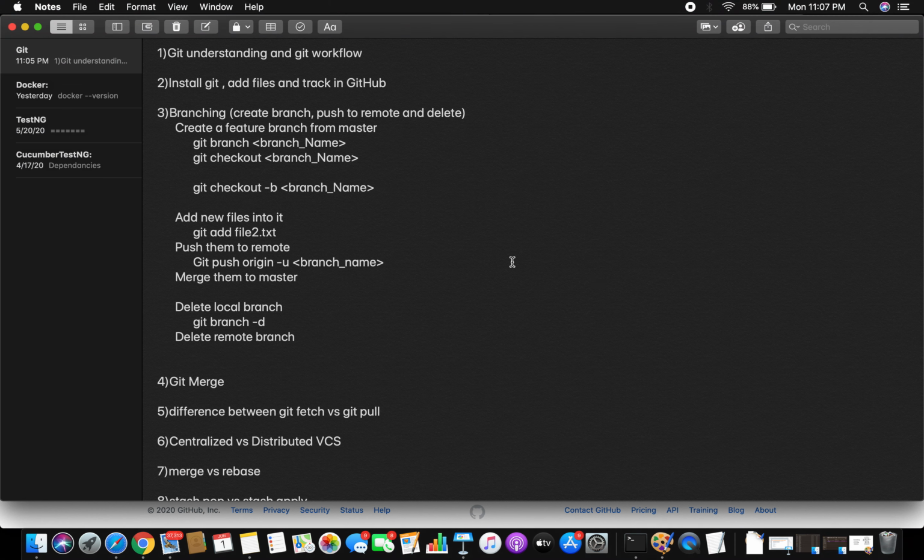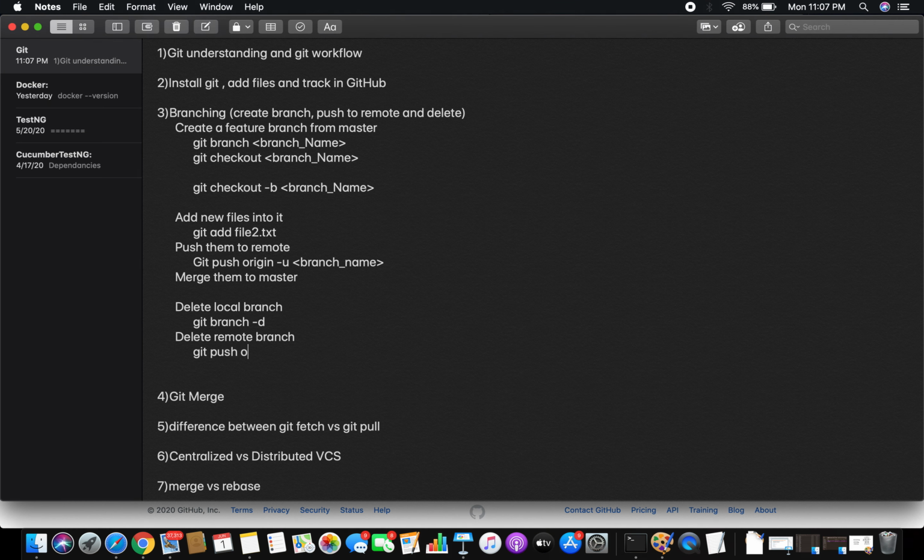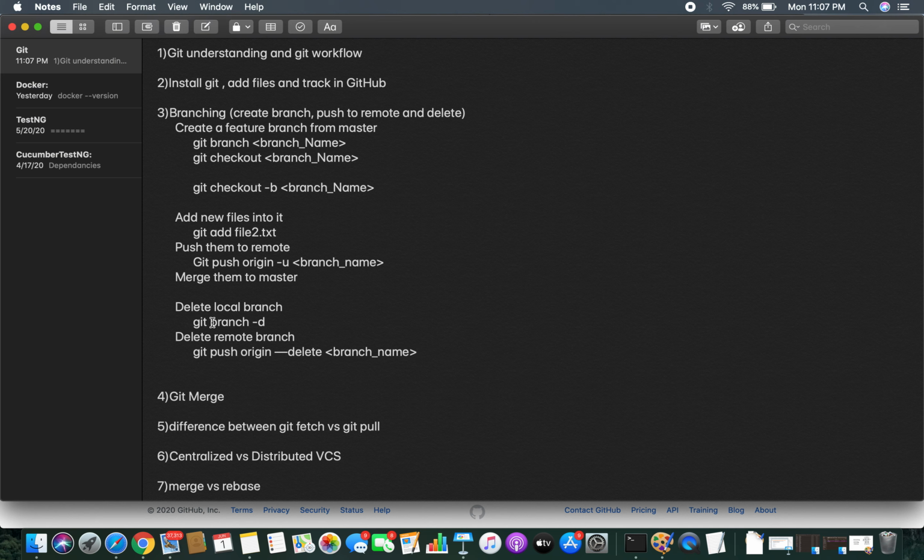To delete the remote branch, the command should be git push origin hyphen delete and the branch name. For a local branch, you use git branch hyphen d to delete. For a remote, this is the command.